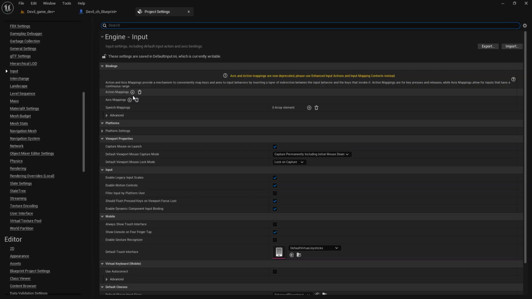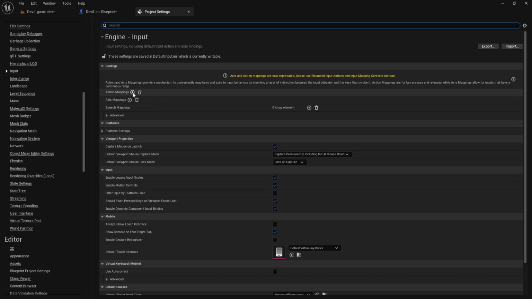When you start the gameplay and I want to do an action like jump, fight, slide, everything, then I'll go for the action mapping. Axis is for when you want left and right, up and down movement. Then we can select the axis mapping here.